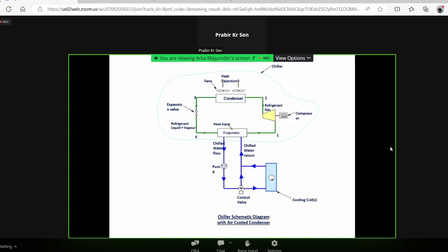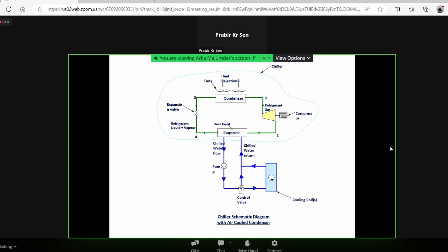Here everything is the same, it's an air-cooled chilled water system. Here you have compressor, you have air-cooled condenser, you have refrigerant gas, you have expansion valve, which expands the refrigerant gas coming out from the condenser, but it's not directly fed into the cooling coil. It goes to another heat exchanger, shell and tube kind of a heat exchanger, which is called evaporator here. Here the refrigerant is expanded and we cool water in that evaporator.